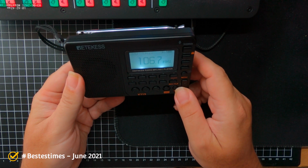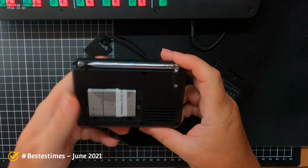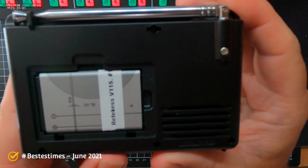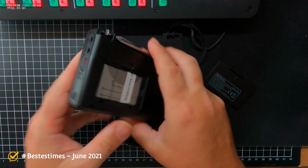Worth getting. Get a couple of spare batteries for it. Definitely worth it. The battery again is the BL-C5, as you can see there. Yeah, definitely worth it.